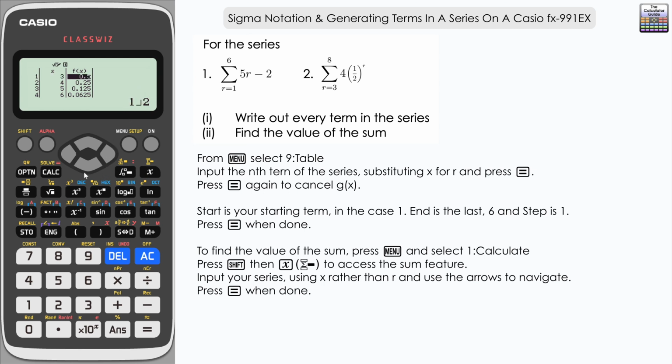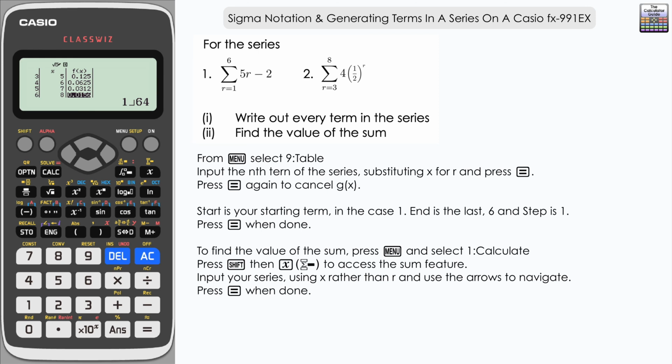If you just navigate right and highlight these, you can see here in the answer line that we've got the fraction equivalent. It's obviously displayed in linear or line mode there, but we can still read those off as the fractions if those are what we want to write down, all the way down to 1/64 there.